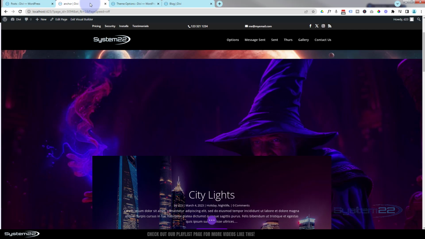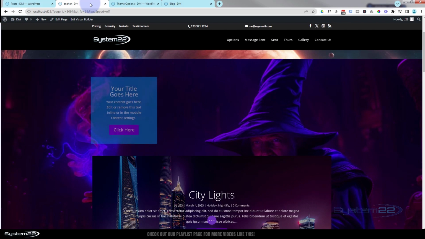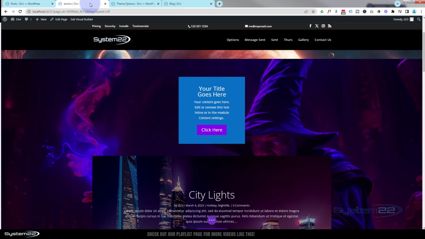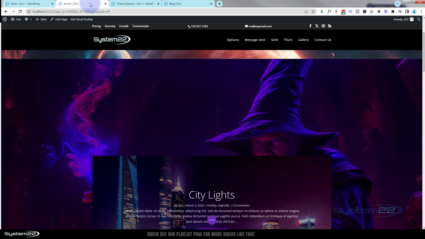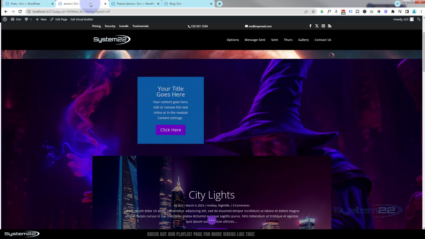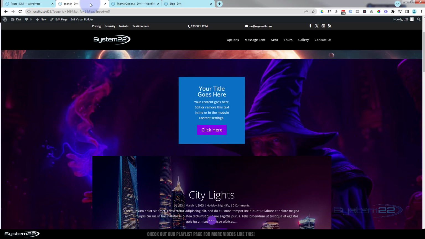So there you go, guys. There's a bit of code that allows you to get any module to slide in from the left-hand side there, stay there for 5 seconds, and disappear back out again. And like I say, you can just have that happen once if you want, or you can have it infinitely happening like I've got it here.